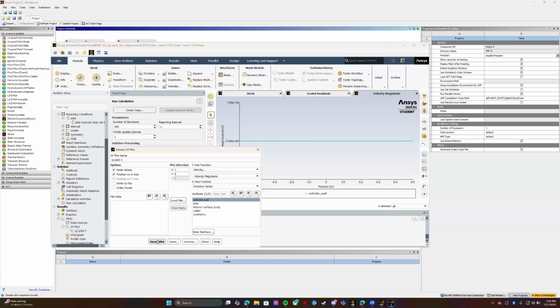And once we plot again for velocity, we'll get that constant line. For pressure, we're going to get the cylinder wall. You can kind of see it. We get a goofy shape now that we've changed some of our values, but it still kind of has the same shape, where we're going to scoop down and then level out.